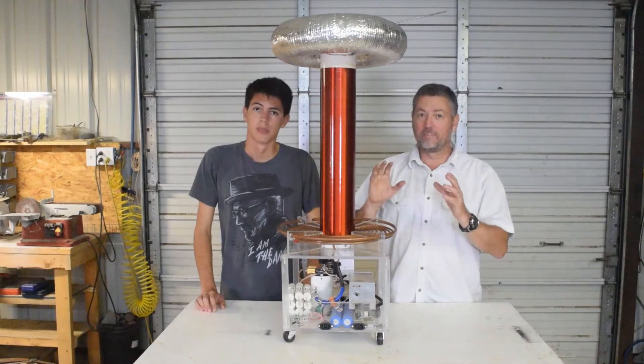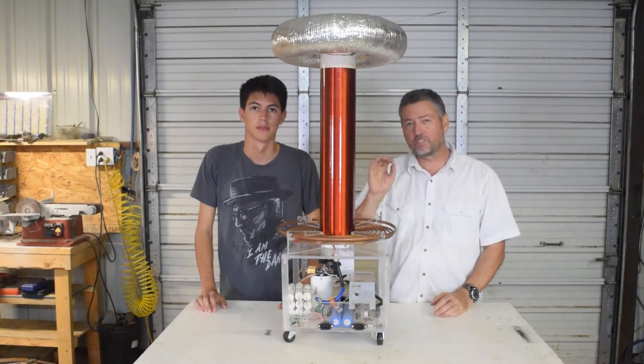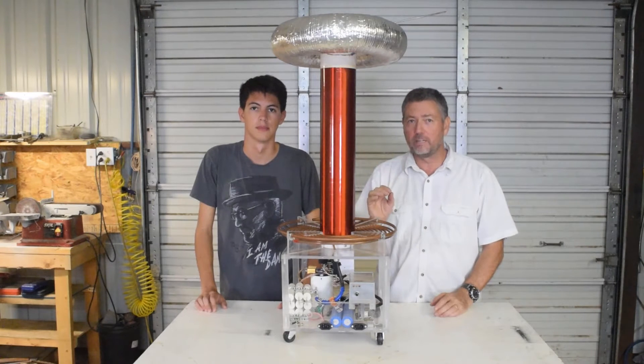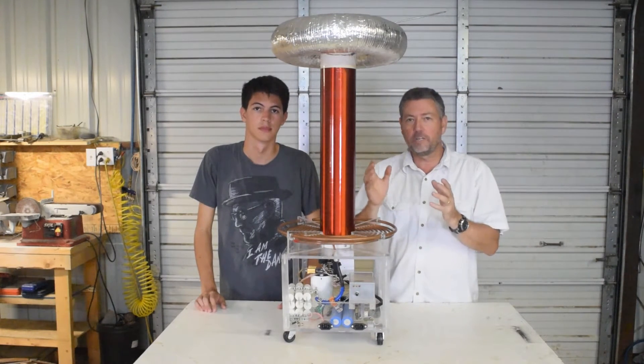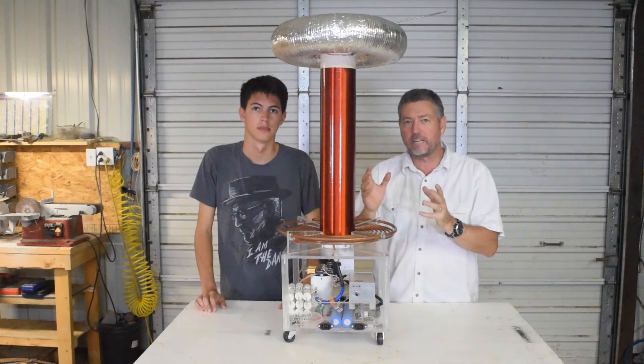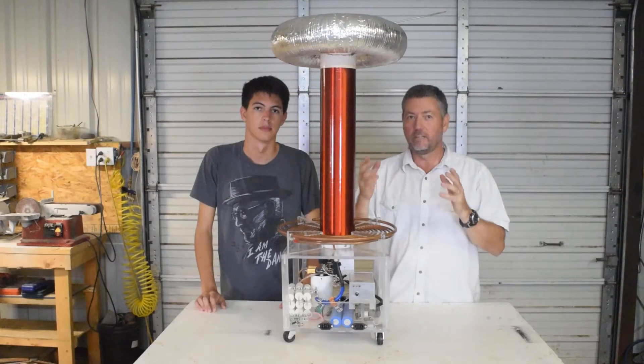Now that may be cool, but one of the neat things we can do with this coil is interrupt the power and pulse the coil on and off very quickly. This creates sparks that fire at whatever frequency we want. So turning it on and off at 98 times a second, it sounds like this — which is a G note.